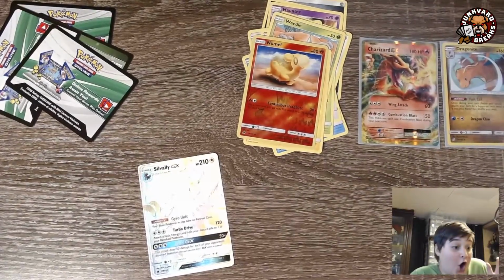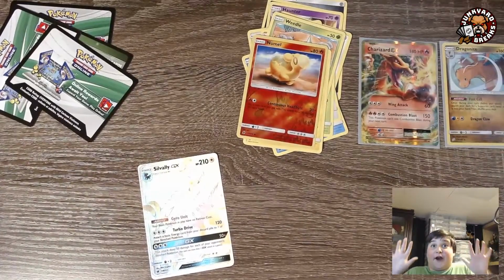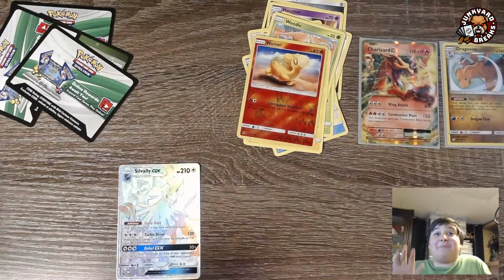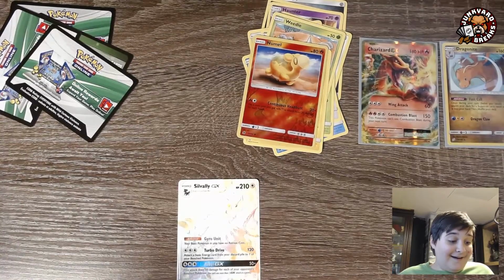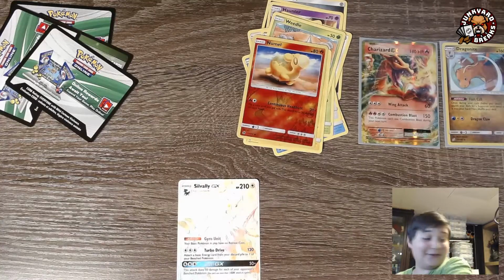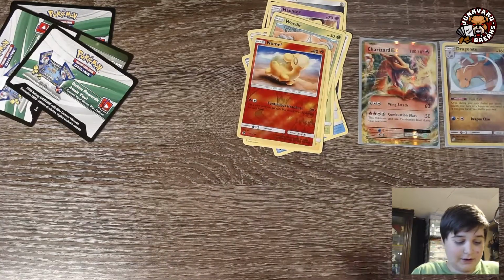Oh my god! Oh my god! It's a rainbow rare! It's a rainbow rare! That is my first ever rainbow rare! Holy crap! Oh my god! Whoa! A rainbow rare! Oh my god!